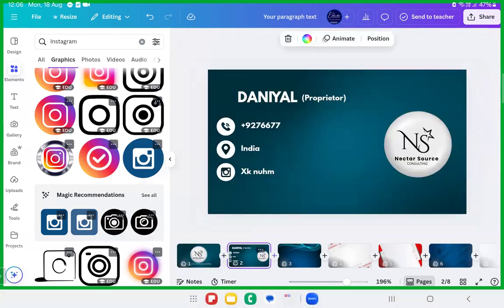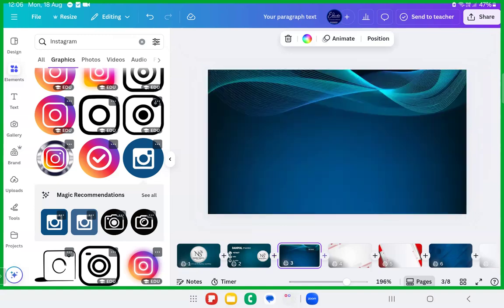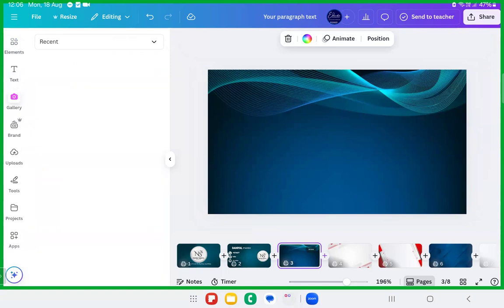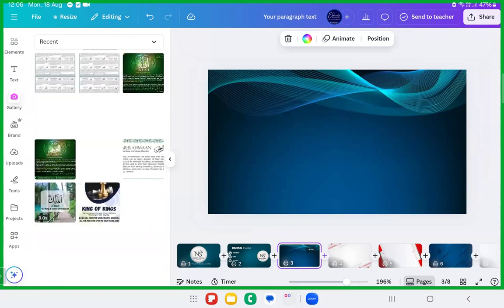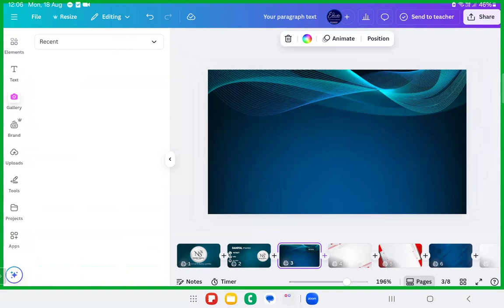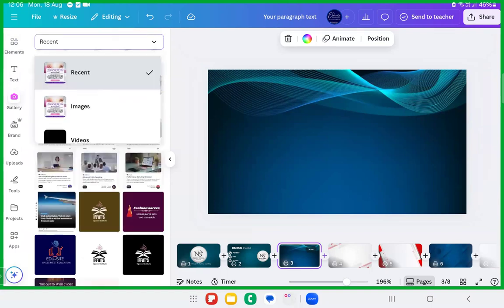Okay. This is just a simple example. Now I'll just show you how you're going to create one for yourself. Okay. You can just write your own names. Let me just take something like, okay, let's just go ahead with Canva.